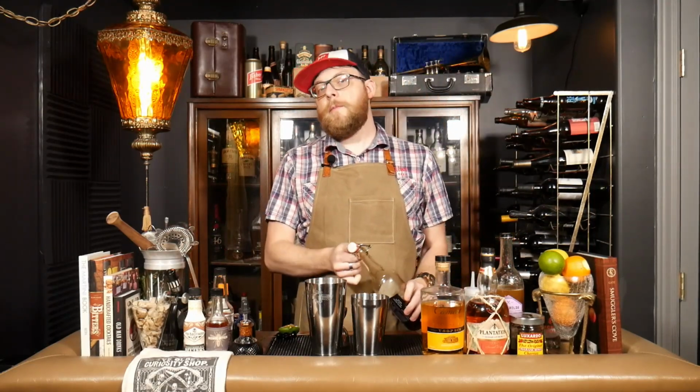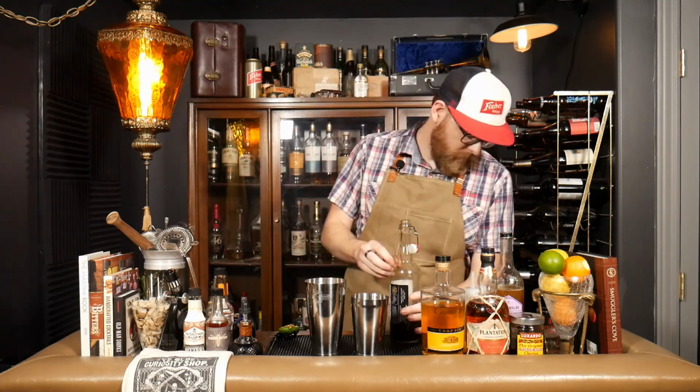We're also going to use a 1/4 ounce of allspice dram. The name brand would be St. Elizabeth's, however I decided to make my own. It's quite easy, and you'll see a recipe for this later on our website.